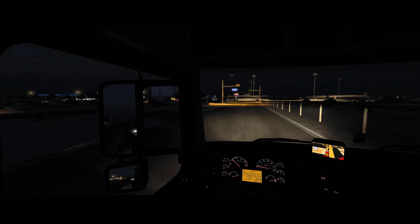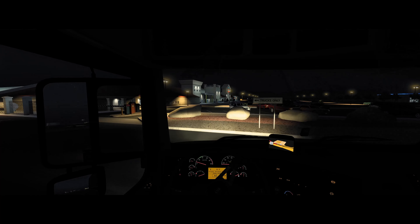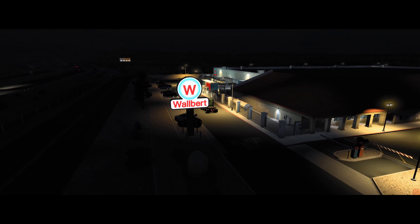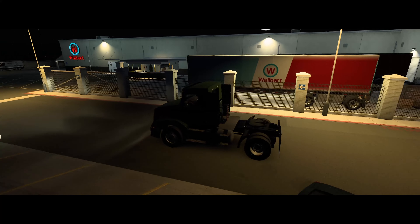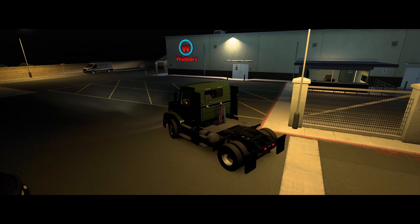Good morning everyone, welcome back to American Truck Simulator — this is David Steele. Let me negotiate this left turn and switch to an external view. We're in a Volvo today, a VNL model — the game calls it the VNL 2014 — but this particular machine is specified as an early 2000s machine. It's a 4x2, and under the hood we have a Volvo D12, the older generation engine — this is the entry-level 335 horsepower version.